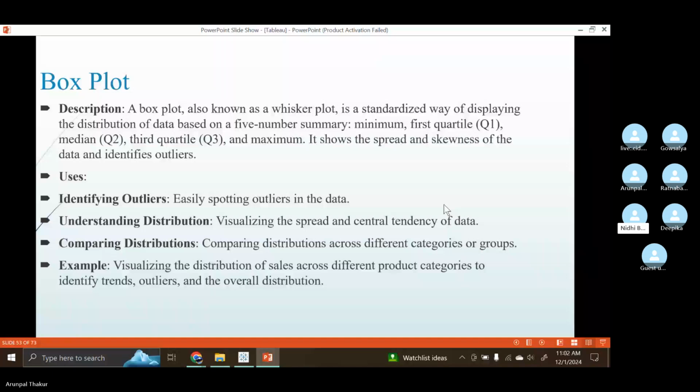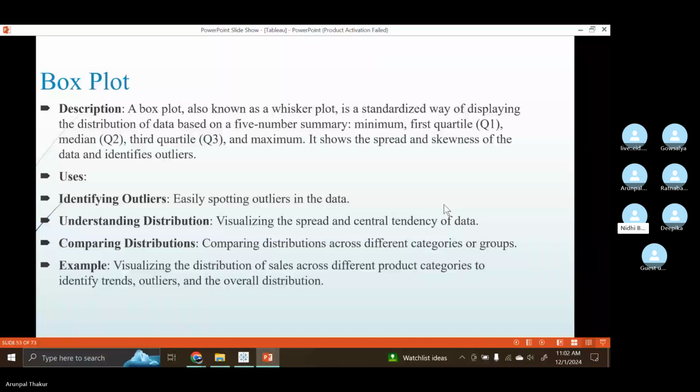Box plot. A box plot, also known as a whisker plot, is a standardized way of displaying the distribution of data based on a five number summary: minimum, first quartile, median, third quartile, and maximum. It shows the spread and skewness of the data and identifies outliers. Identifying outliers, easily spotting outliers in the data.